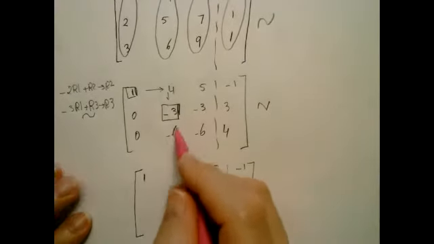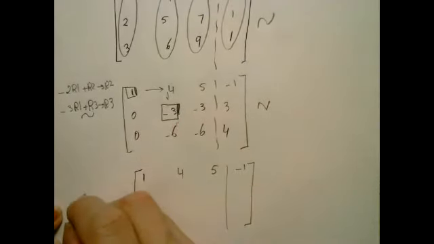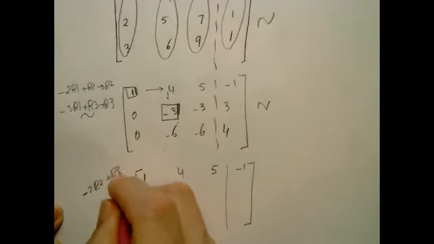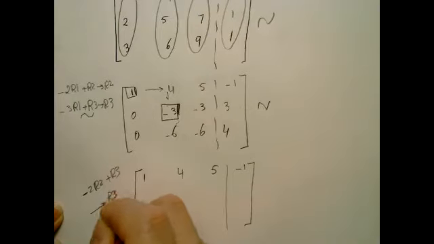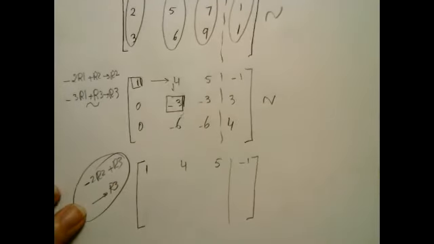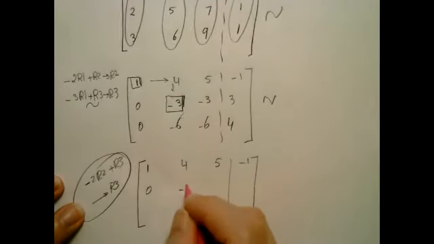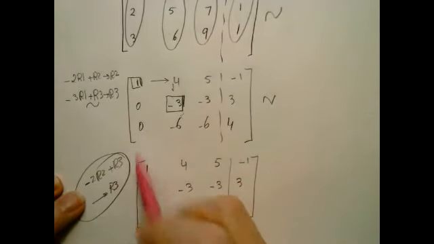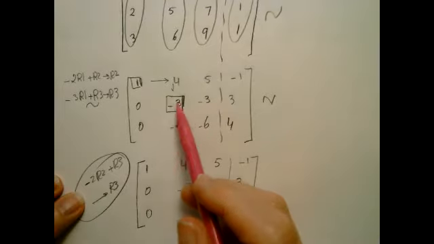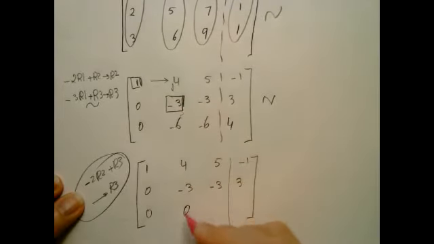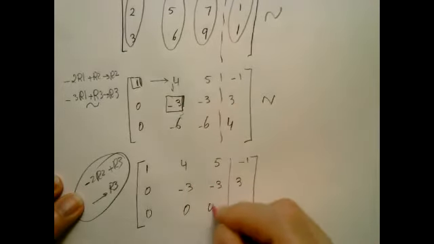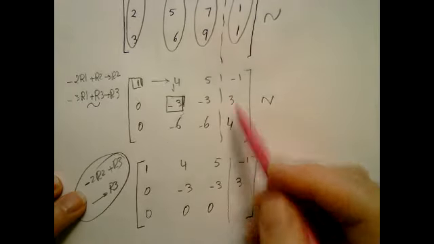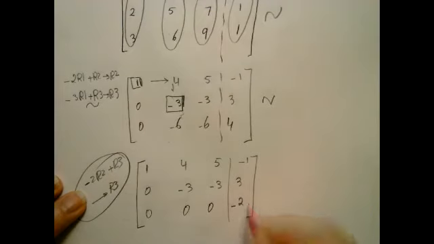To make what's under it into a 0, I need to multiply the second row by 2, add it to the third, and this will create my third row. And this will give me a 0, minus 3, a 3. Okay, 0, that's a 0. Minus 2, it gives me a 6. Minus 6, it's a 0. Of course, it's a 0. And then here I have minus 2 times 3, that's minus 6. Minus 6 plus 4, it is a minus 2.